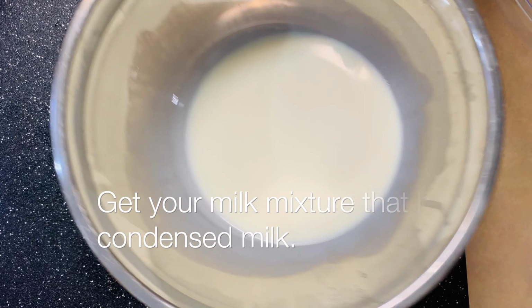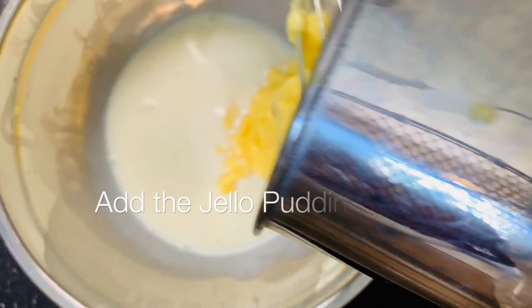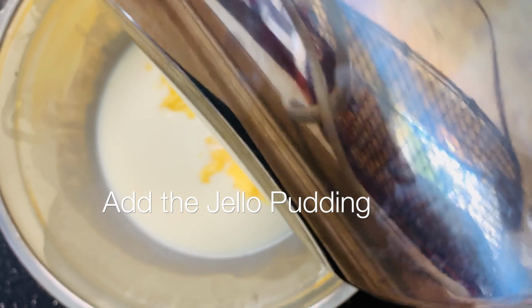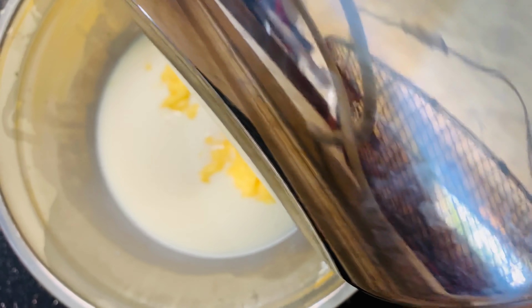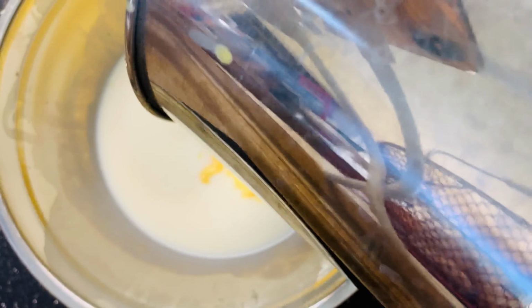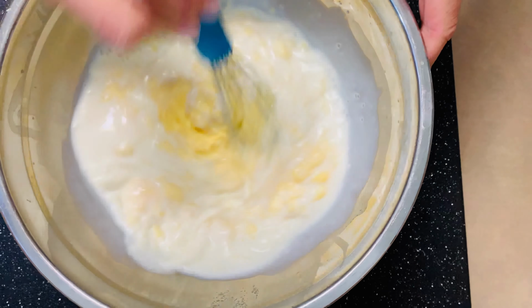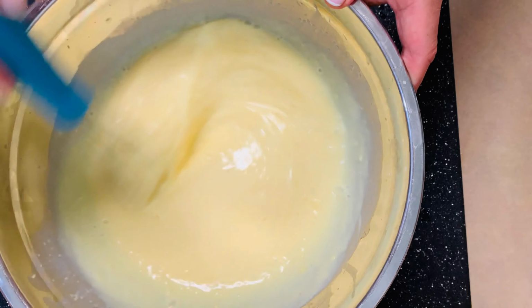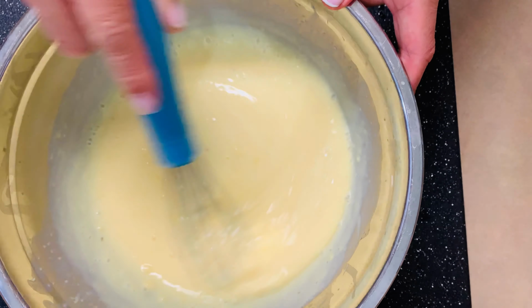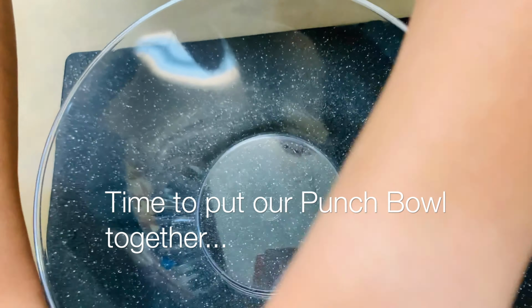Okay, so now it is time to get our milk that we have with our condensed milk and our Jello from the refrigerator. And we are going to go ahead and mix the Jello and the milk mixture together. And this mixture is going to give your punch bowl that nice, sweet, not too crazy sweet, but just a good kick to our punch bowl.